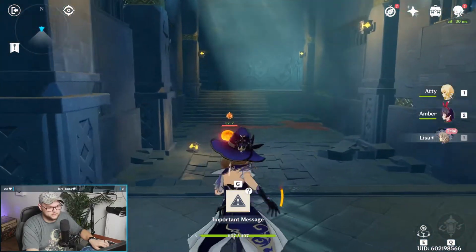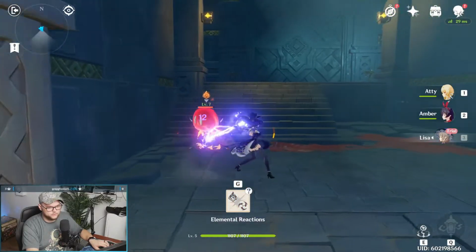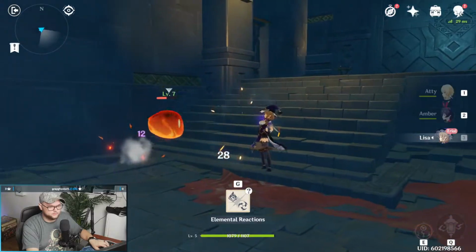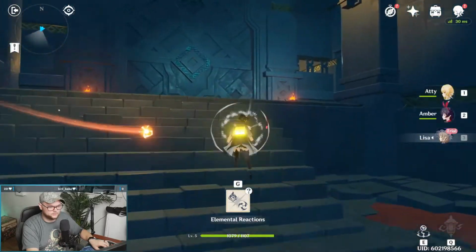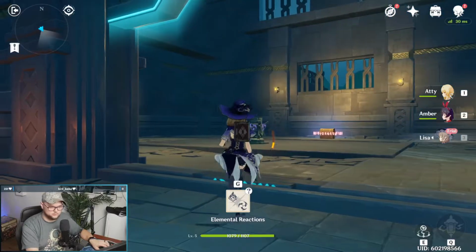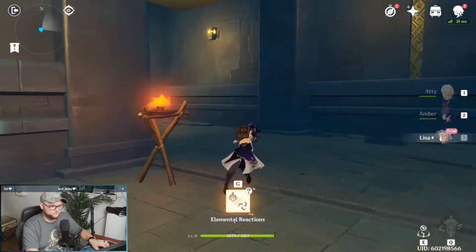Now this enemy here is on fire. So if you use Lisa, you can do the overload damage, which is always really nice. Lisa's damage, like, her animations are really, really wonky, and it makes me feel like it takes her longer to kill somebody just because she has to do all this finessing. Like, bro, just kill him. There's no way to avoid that cutscene as far as I'm aware.